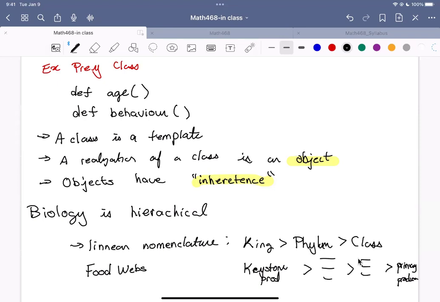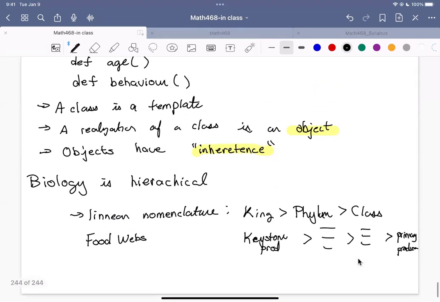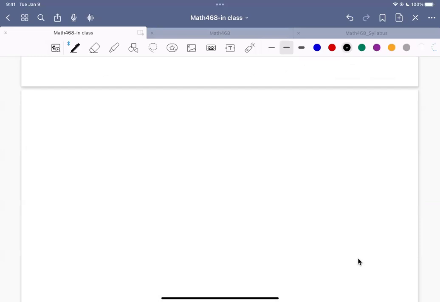But now let's talk about why we use those objects to do individual-based simulations. So why would we ever want to do an individual-based simulation or individual-based model? So what I'm going to tell you here is somewhat subjective. So just take this as my subjective view of the world. But a couple of examples of why we would want to do this is when we have really complex life cycles.